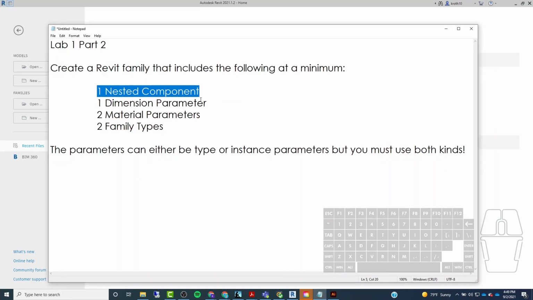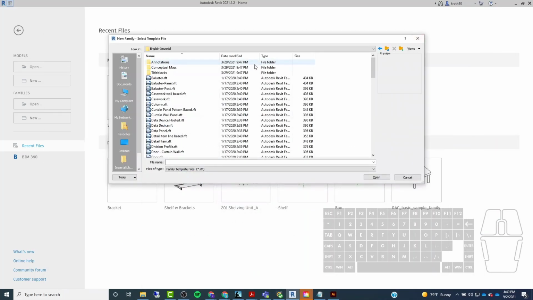So for this light fixture, the best thing for me to create a nested component of is the shade. Okay, and then I'm going to nest that shade into the rest of the family, and the rest of the family will be created within a light fixture family template. Okay, but since I'm just creating some basic geometry right now, the template I want to select is generic model.